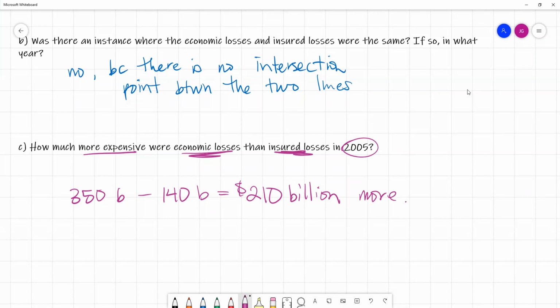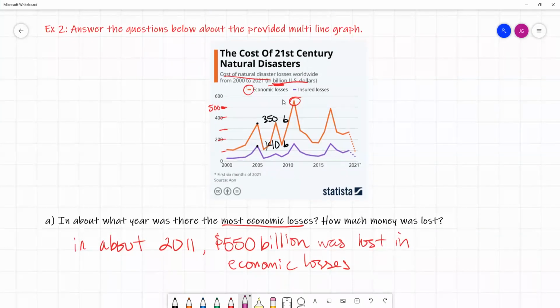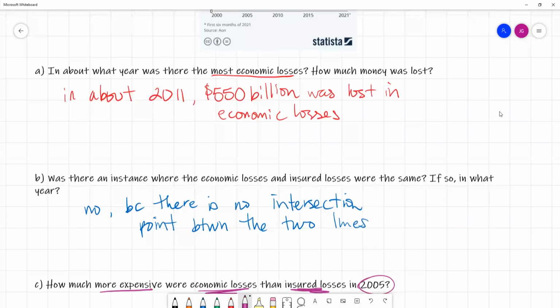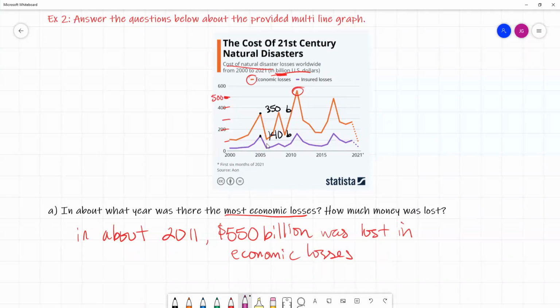Okay, so hopefully that helps in terms of reading line graphs. And it's always okay, like in this case, we did a lot of just estimating. I was not expecting you to know the exact amount of economic loss in 2005 from natural disasters. Just give it a guesstimation. That way you can give a rough estimate and maybe understand some of the changes that go on from the beginning to the end. And if I ever give you a graph like this, or any other graph where it's not super clear, be okay with trying to give it your best estimation.